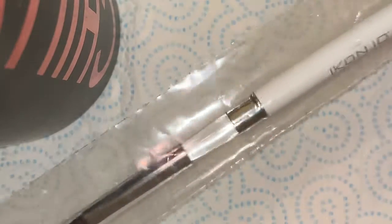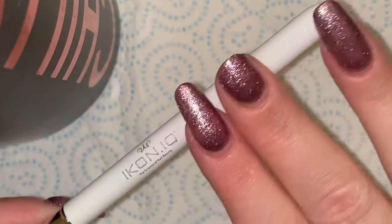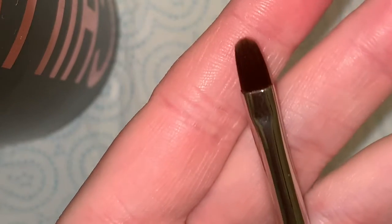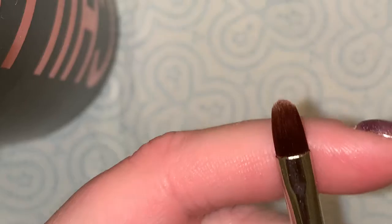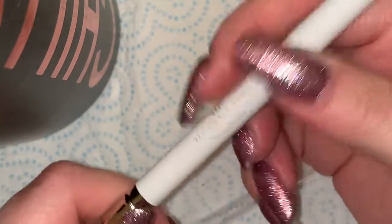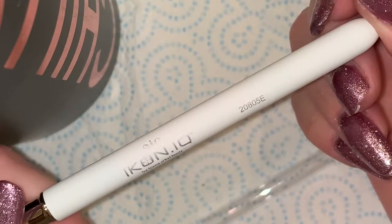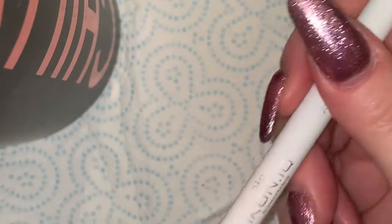Hello and welcome back to another video. In this video I'm going to show you how to prepare a new gel brush. This is the Icon IQ brush — it's got a lovely soft handle which becomes the cap. This brush is like nothing I've seen before. That shine on the bristles just shows the sheer quality of the hairs. I've had brushes from the best gel brands that were sometimes triple the price of this one, and when you put this brush next to them they look like cheap eBay brushes. The quality of the hair is insane.